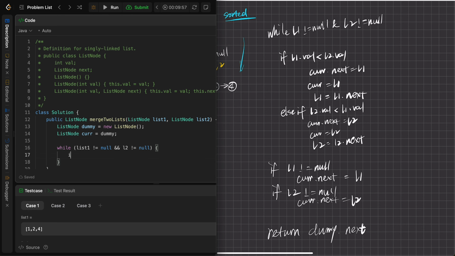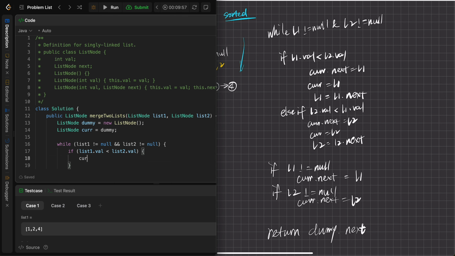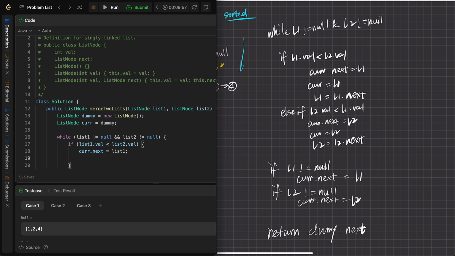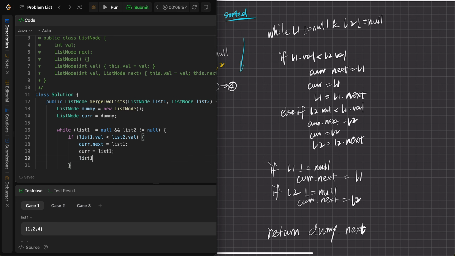So now when they are not null, we start to do the comparison. If list 1's value is smaller than list 2's value, then what we do is the current pointer points to list 1, the current pointer also moves to list 1, and list 1 moves to the next place.